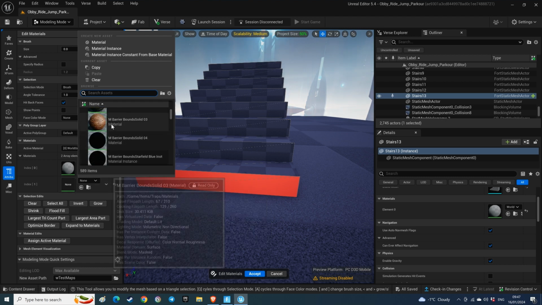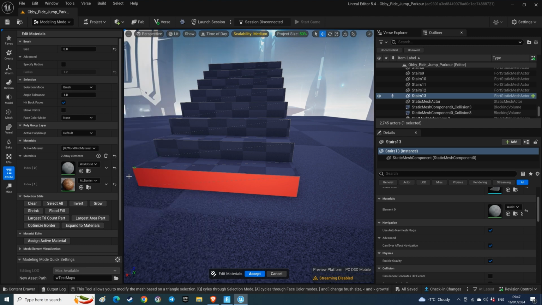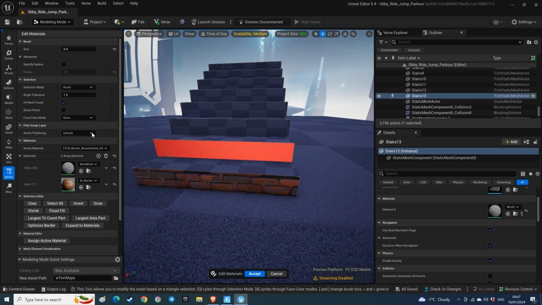You can go into the search bar and type the letters there if you want, and say you typed WH, you could look for white. Then you go to active material, and in that drop down box find the one that you just selected, and then underneath lower down you click on assign active materials, and you can see it's changed that. So we'll do another one.